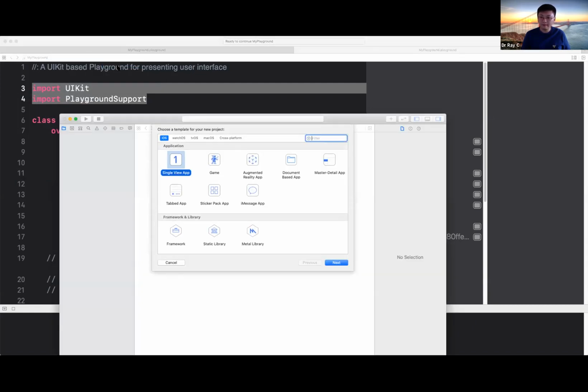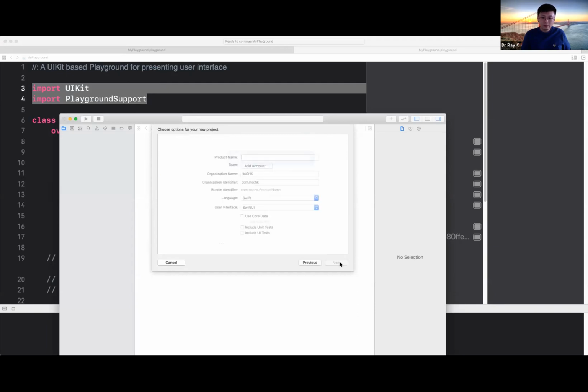How about if I don't have a MacBook? Don't worry, as I mentioned, Xcode, you can also use Windows to code as well. So now I'm going to show you a project. Okay, so I want to have an Hour of Code project. So I'm going to create a project.